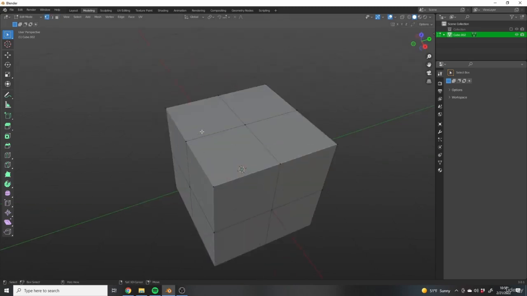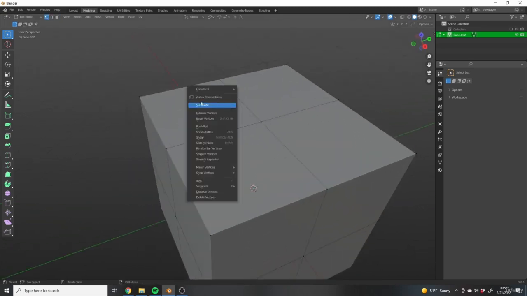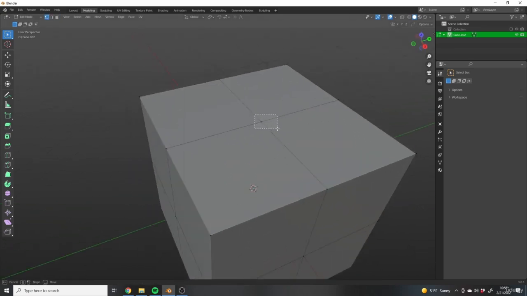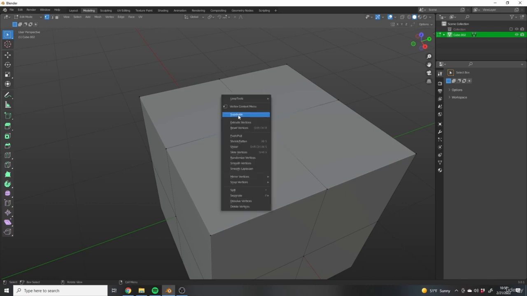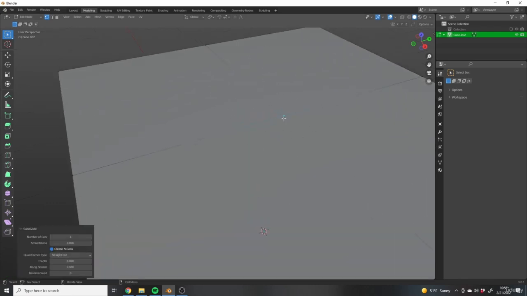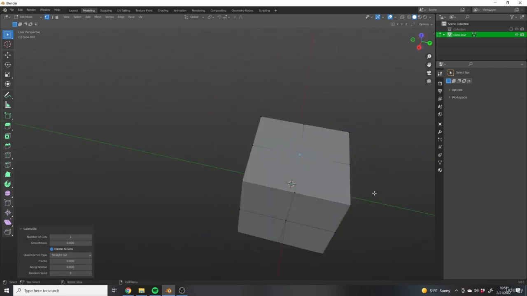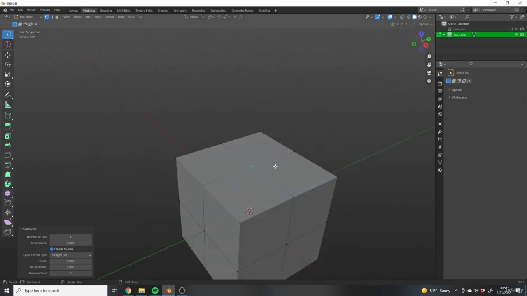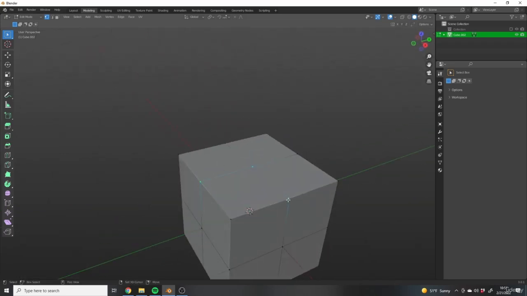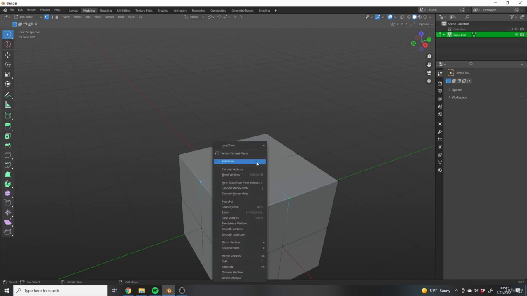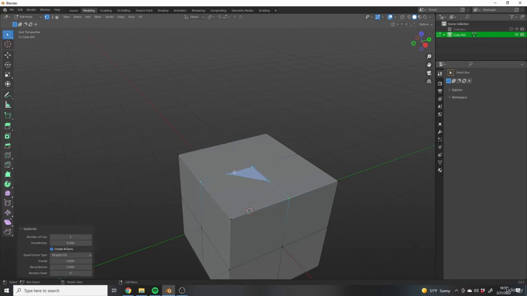And you may be thinking, why is subdivide in the vertex mode? Because when you select a single vertex, you cannot actually divide it. You cannot divide a single point in space. The operation will run, but nothing will happen because there is nothing to divide. Now if you are in vertex mode and you select multiple vertices, you can subdivide those edges.